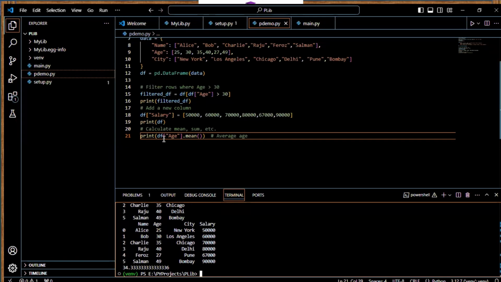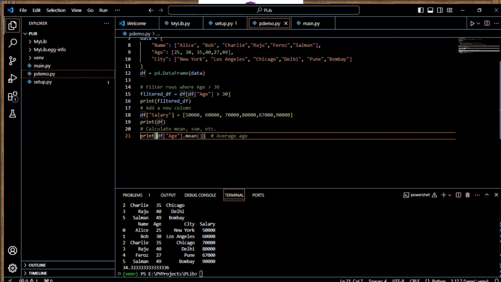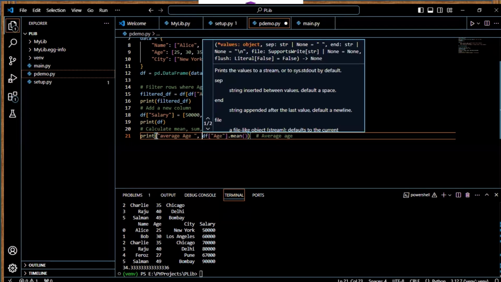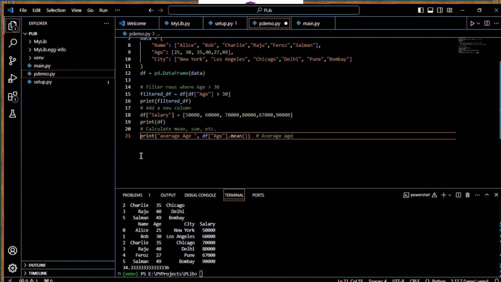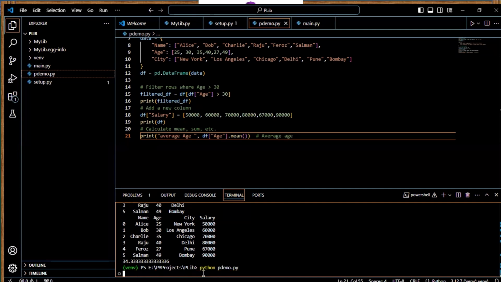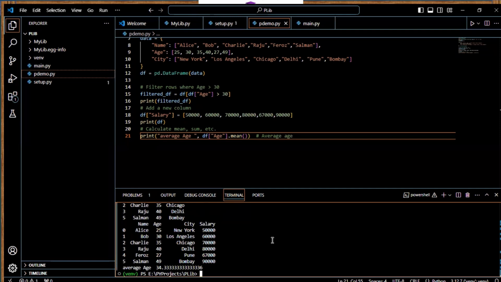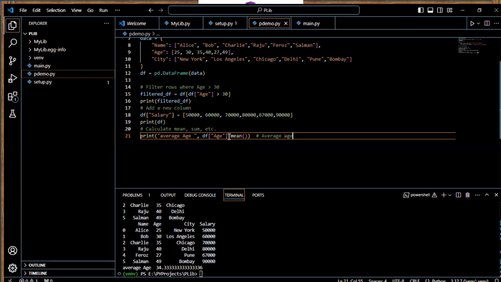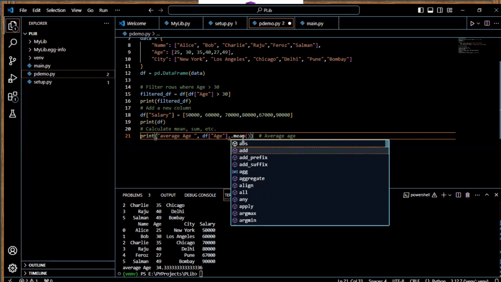Let's make it more user-friendly. Just by typing, we'll display the list of all available functions.